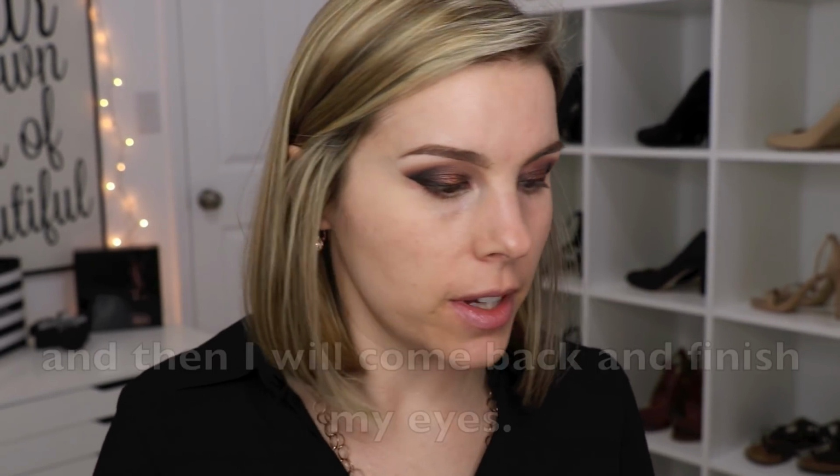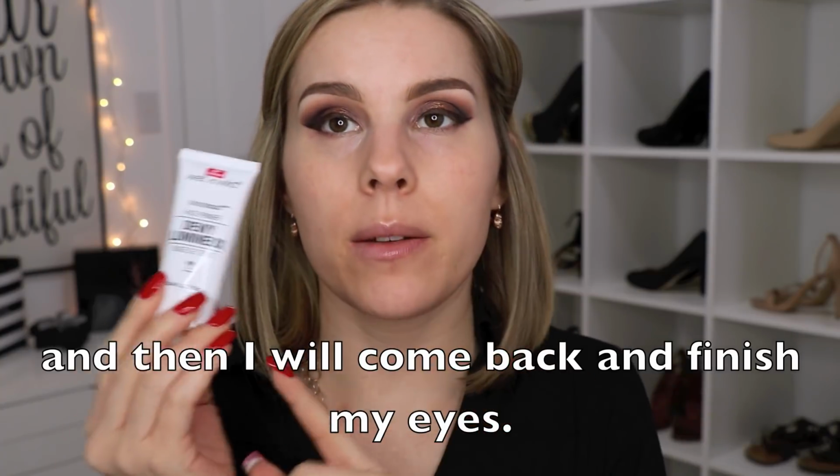Okay, now I'm gonna zoom you guys out a little bit because I'm gonna go ahead and do my foundation and concealer and all that good stuff. So first I'm gonna go ahead and prime. I feel like my camera's looking a little dark. So then I'm just going in with the Wet n Wild Photo Focus Face Primer, the dewy one that I picked up the other day and showed in my haul video.